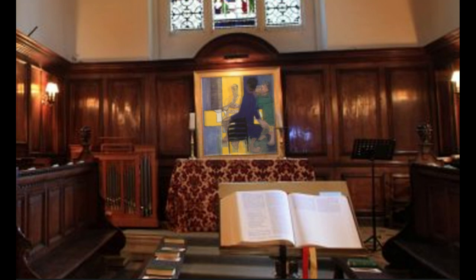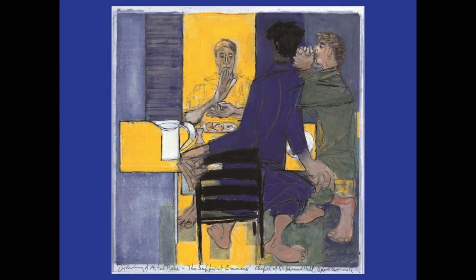And the theme that was given by the chaplain was the Supper at Emmaus, based on that passage, Luke 24, 13 to 35. There was £15 given if they liked the sketch. There was a £300 fee for a commission. And all the money went to the artists, but the major artists of the day, Stanley Spencer, John Piper and the like, didn't think it was enough money. There are a few versions of this painting, but this is the one that's above the altar.